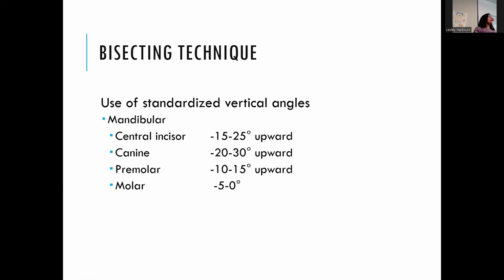The next one is for the mandible. I couldn't decide if I wanted to say mandibular or mandible, which makes more sense in this sentence. But these are for the mandibular images, and you can see that now the BID is pointing upwards, at a little bit less of a dramatic angle. You do not have to memorize those, but you will want them handy in lab for sure.